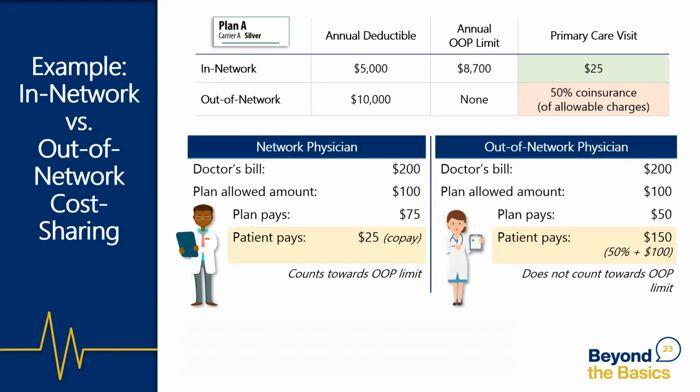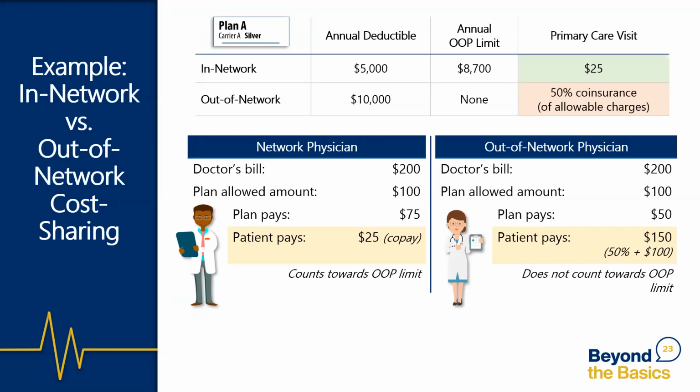So we're going to complicate things just a little more and talk about how cost sharing works for in-network services versus out-of-network services. As we discussed earlier, PPO and POS plans will cover services an enrollee receives from an out-of-network provider, but the enrollee will have to pay more out of pocket for those services than they would if they went to an in-network provider. It's important to note that PPO and POS plans will also generally have a separate, much higher deductible for out-of-network services. So when an enrollee pays for out-of-network healthcare services, those costs don't count towards meeting their in-network deductible.